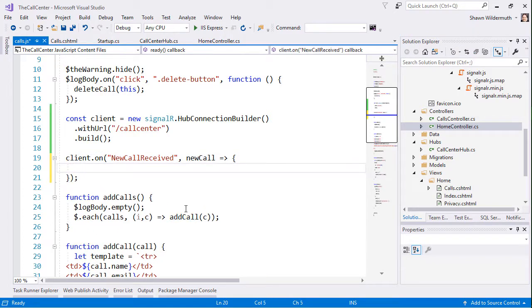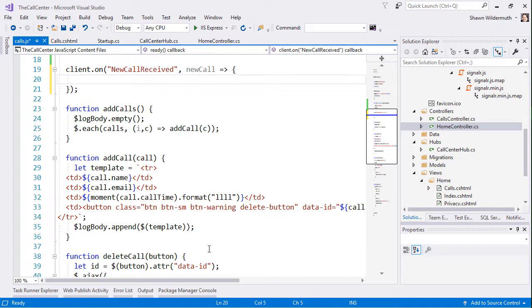When this object comes to us, it's actually going to be resolved into a JavaScript version object. So it's going to be the same sort of object that we would get from an API. We should be able to just call a method to add it to the table. And luckily we have a function already here called add call in our code that we're just going to reuse. This add call is being used by the JavaScript already to build up the table when it goes and gets the data from a traditional REST API. And so we'll just include the call we're being sent in so that it shows up on the page.